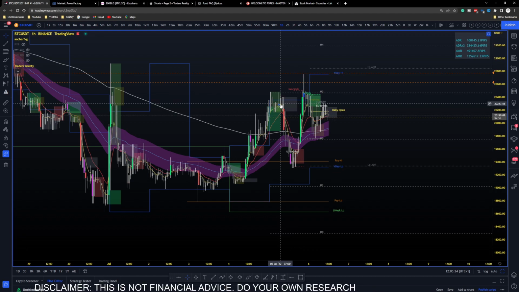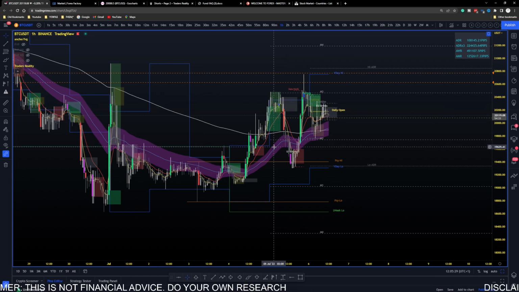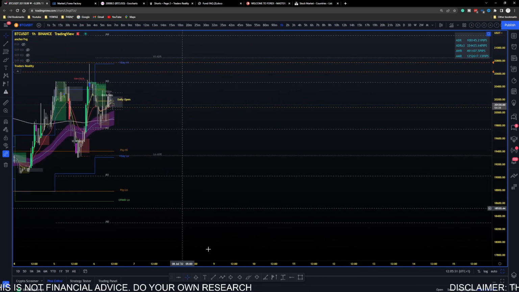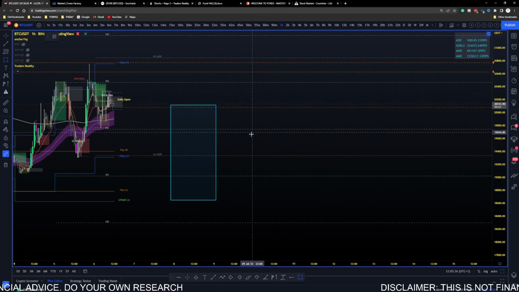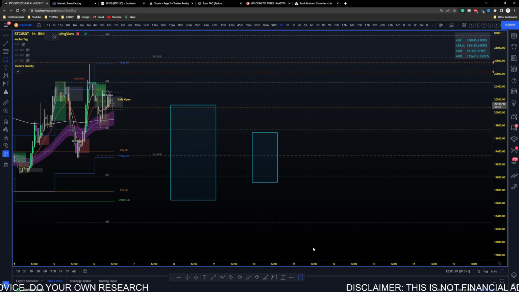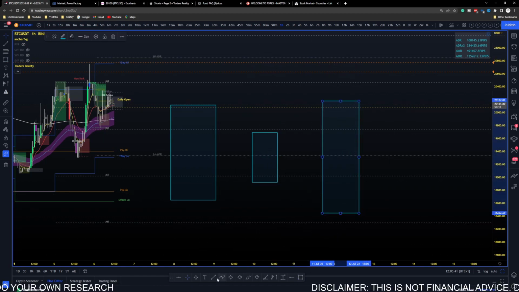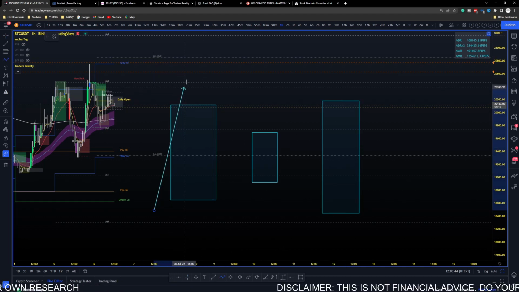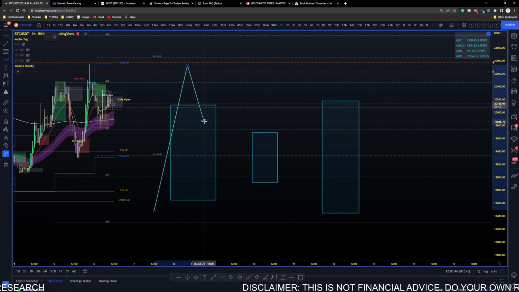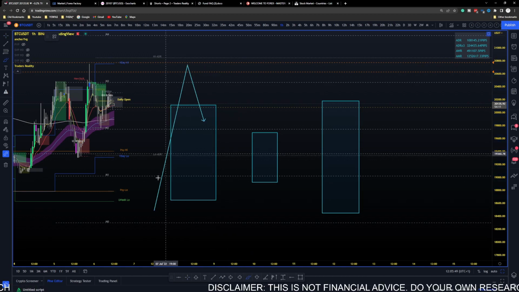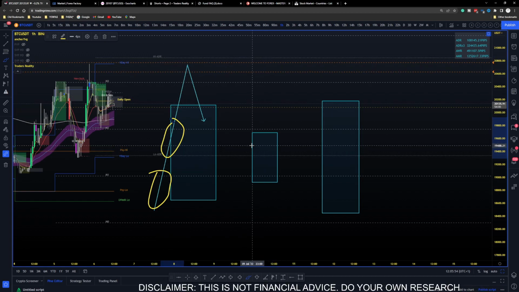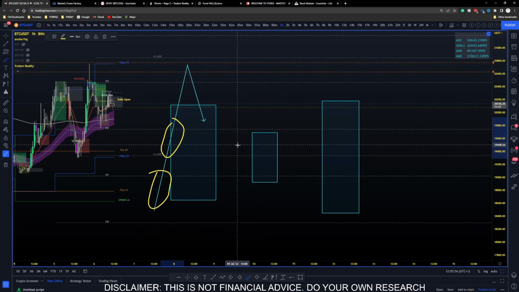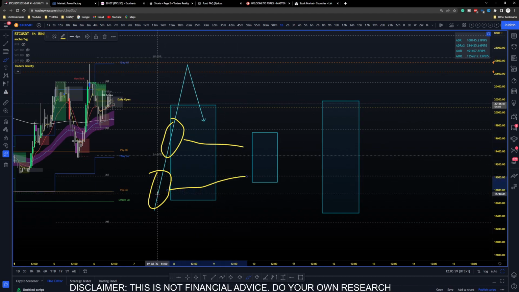Well, it's important that you understand what has happened in the previous sessions so that you can understand what New York is likely to do. So here's an example. Imagine that you have the Asian session here and you have the UK session coming into play and then the New York session itself right here. If Asia decides to mark price up to the upside, what we want to be aware of is, are there any vector candles present in the Asian session right here? Then we would look for the UK session to see if they're going to try and consolidate back into these points right here to recover those vector candles.